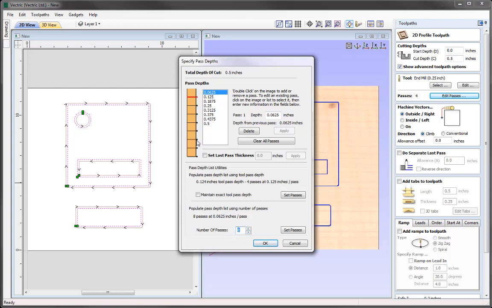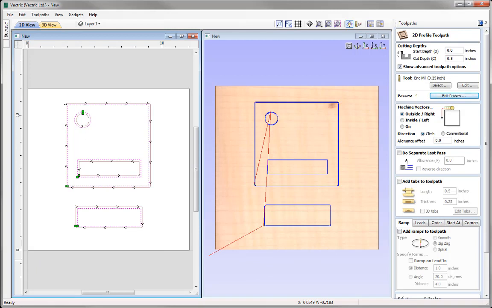So it's saying that we're going to get 8 passes in a 1/2 inch material, and the depth is going to be at this value for each pass. So let's just go back to 4 passes. We're just going to use this option here to set the passes to the original 0.125, and then we could just go ahead and OK that to come out of there.